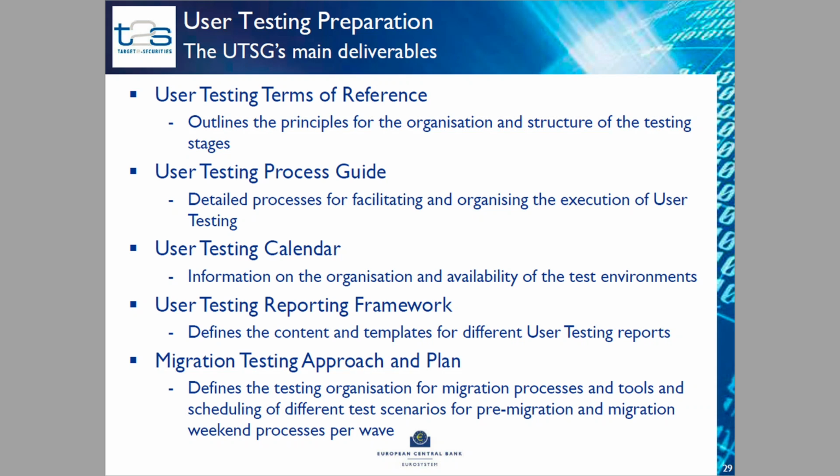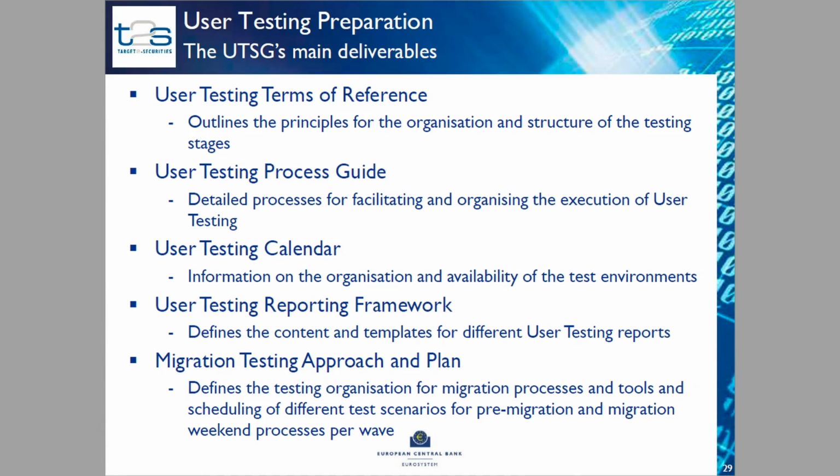In the last project manager group in early May, it was decided that once we have a version 2.0 of this document, the CSDs and the central banks are free to share it with their participants, so that everyone who is interested can take a look at what the main rules, principles and terms applied during the user testing execution phase are. I can tell you at the moment we are in version 1.9 and it's in written procedure. So we hope that in early September we are going to have the 2.0, and then it's available for everyone interested.